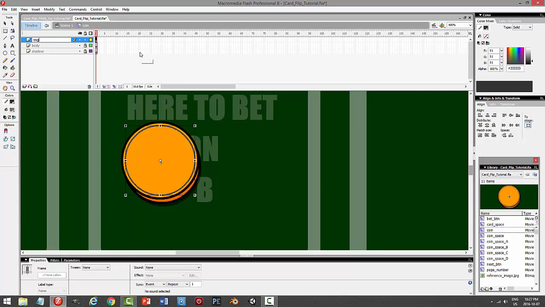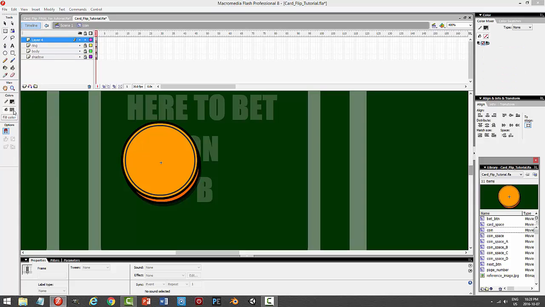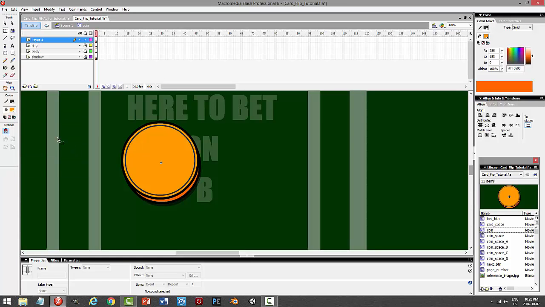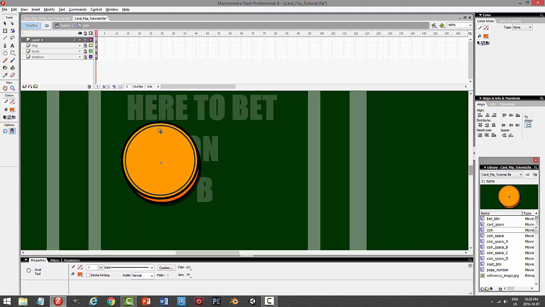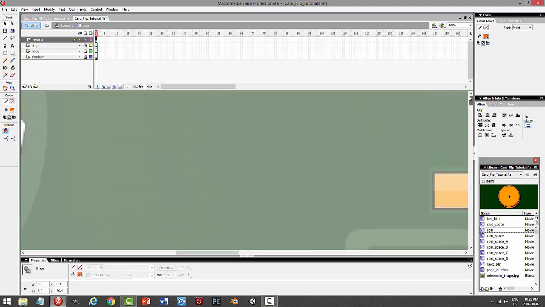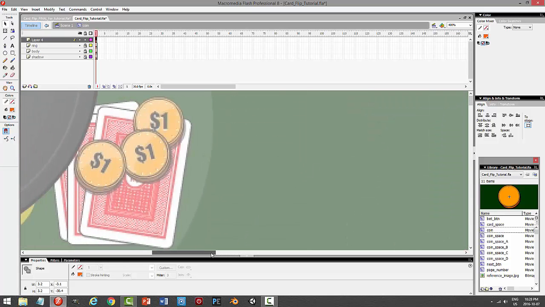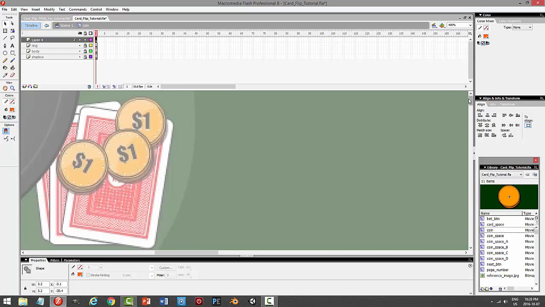Whatever, a ring. And now what I'm going to do is I'll try it this way. I'll try that same color, or will I? No, I'll try this color, and I'll get rid of the stroke, and I'm just going to grab a circle and draw the tiniest little thing like this. Now, on these coins, I did them in white and a dot, I think. Yeah, just to make them show up a bit better.